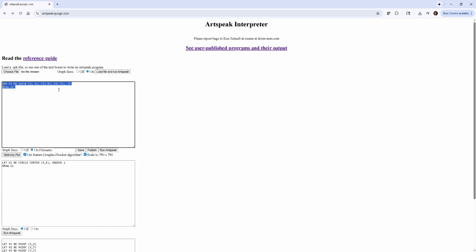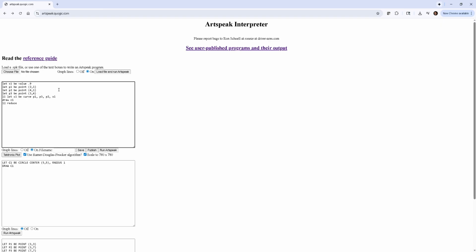So let's try this. X is a type of variable that's just a constant. Start at 0.9, make a point at 2, 1, make a point at 4, 1, make another point. Make a line label here, L1, let C1 be curve B1, imaginary point P3, endpoint P2, factor X1, and then draw it.